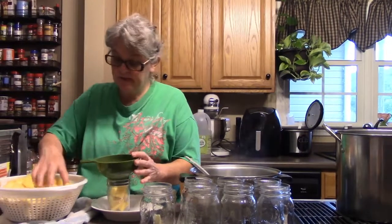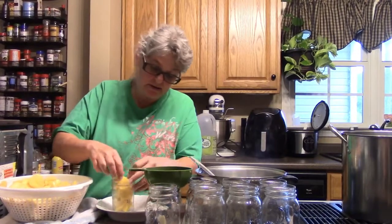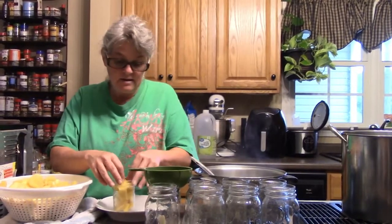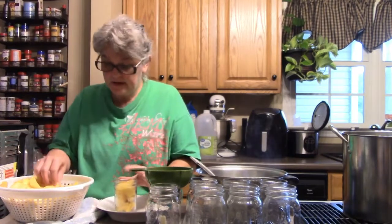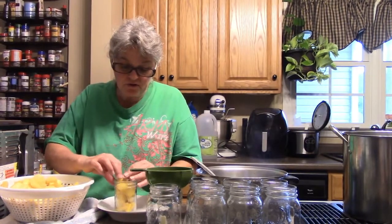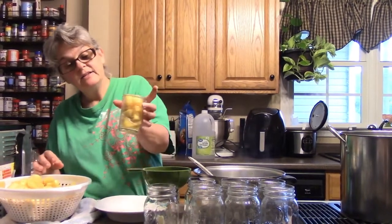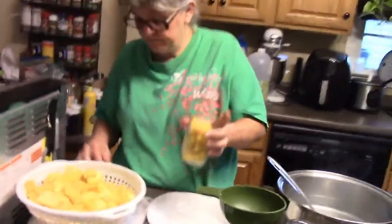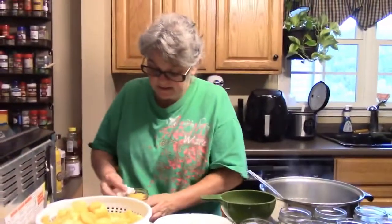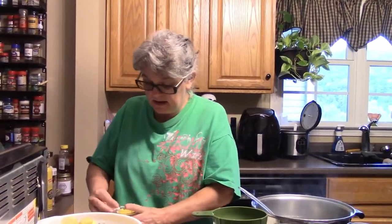I've got all the squash blanched, and with clean hands, I'm putting it down into my jar. This is one of the jars that I'm going to dry can. So I have a pat of butter in here and my squash, nothing else. I'm just wiping the lid off.